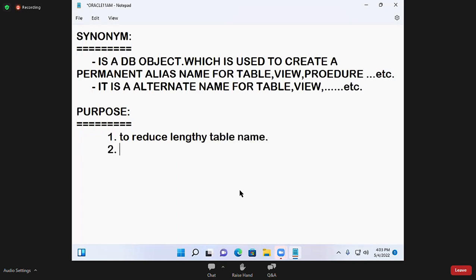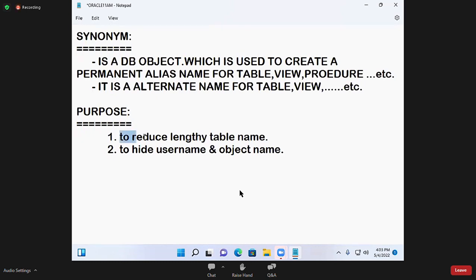And the second one is to hide the username and object name. So these are the two reasons why we want to create synonyms.